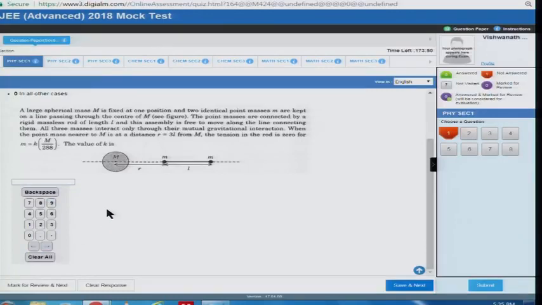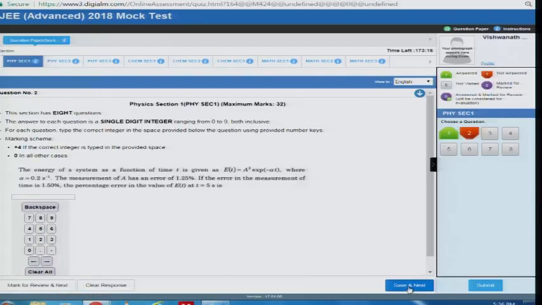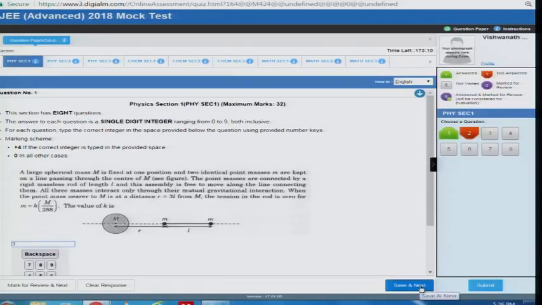Now, in case you think that, well, I am sure that the answer is 3, say. So, I have keyed in 3 here. Now, what to do with this one? Once you answer a particular question, you need to save that answer, because if I do not save the answer, it will not get recorded, even if I have entered my answer here as 3. So, what are the options in order to save that particular answer that you have keyed in? There are 2 options. One is that you just press on save and next, so that you see that the answer of that particular question is 3 and you have saved that answer.